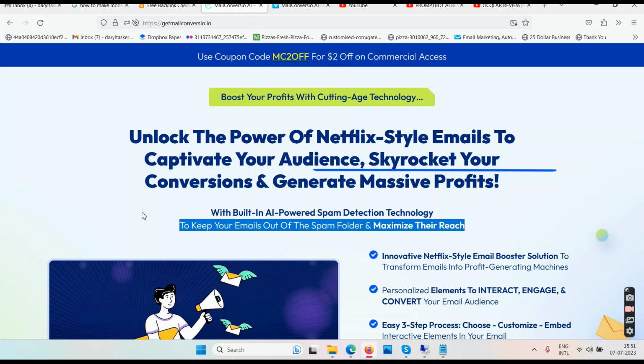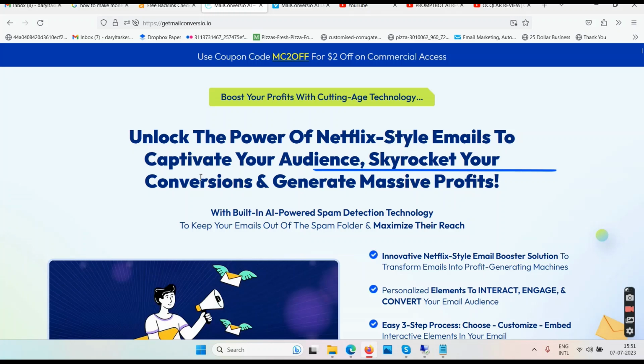Who is this for? So it says to keep your emails out of the spam, which means you already need to be sending out emails.